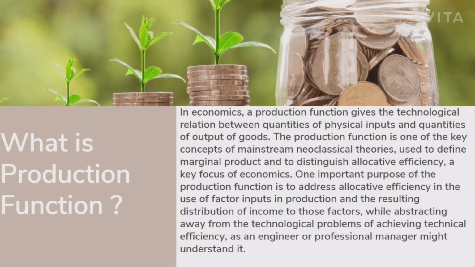What is production function? In economics, a production function gives the technological relation between quantities of physical inputs and quantities of output of goods. The production function is one of the key concepts of mainstream neoclassical theories, used to define marginal product and to distinguish allocative efficiency, a key focus of economics. One important purpose of the production function is to address allocative efficiency in the use of factor inputs in production and the resulting distribution of income to those factors, while abstracting away from the technological problems of achieving technical efficiency, as an engineer or professional manager might understand it.